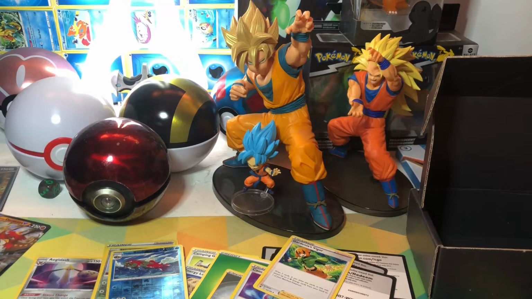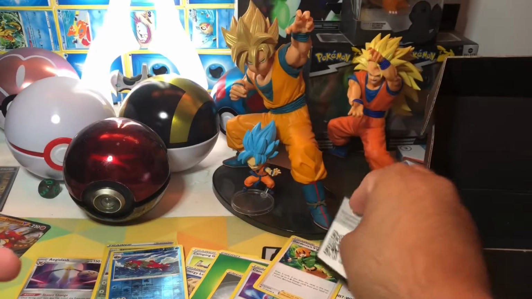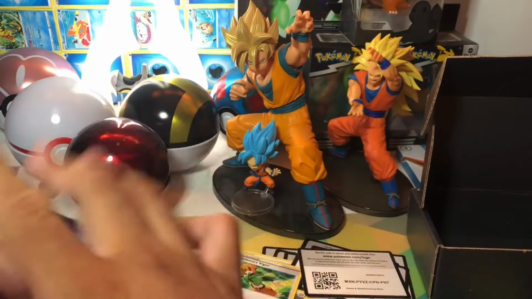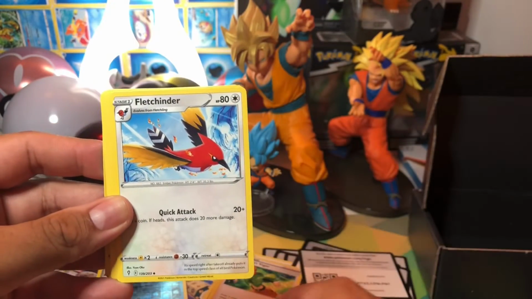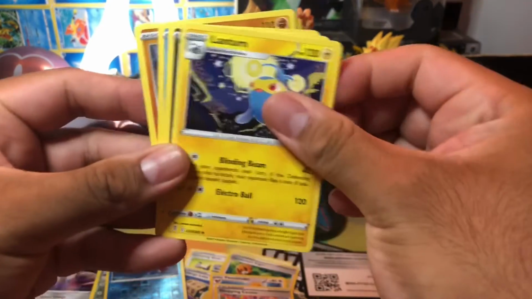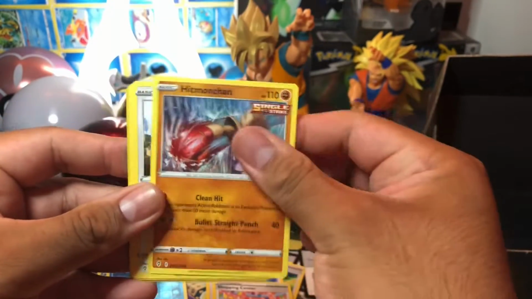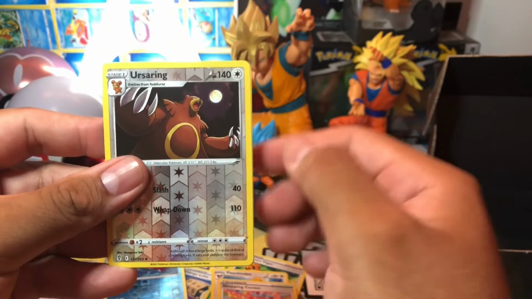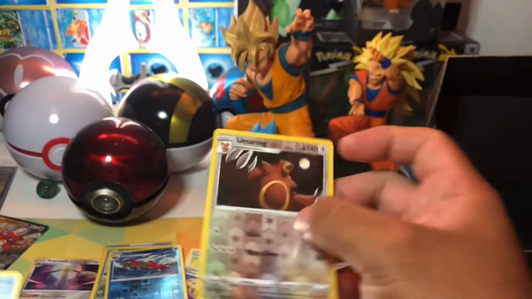All right, Evolving Skies. Let's see what we get from this one. There's so many chase cards on these Evolving Skies packs. We haven't pulled it. I'm probably like two good things off of there, but not too many. Ursaring reverse. No hit, Melodic.